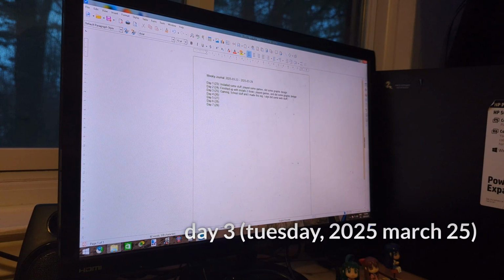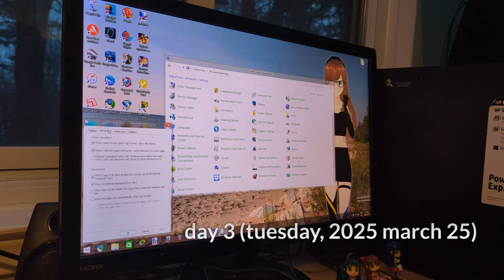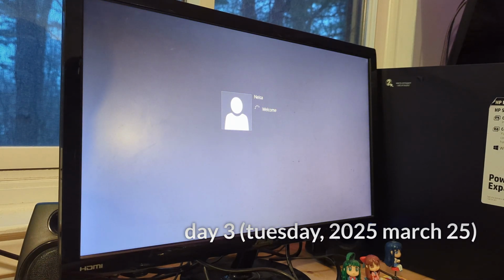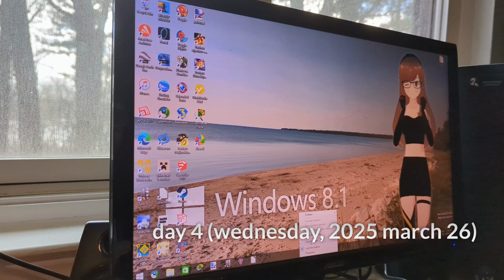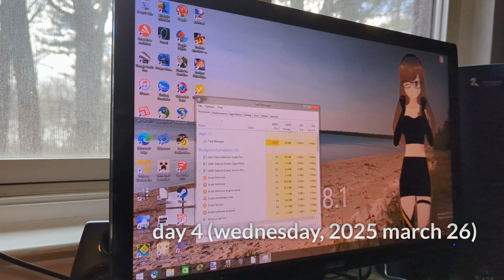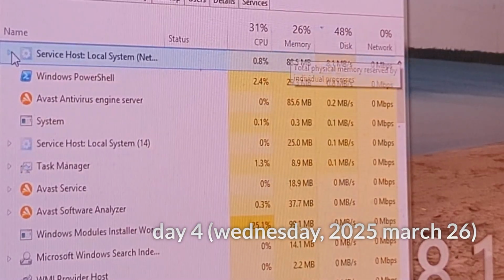I later updated the log to finish off everything for the day, and to finish the day, I decided to change a setting, allowing us to be welcomed to the system with the start screen, as I feel like it logically should be. Yeah, feel free to fight me, I don't really give a crap. Alright, so I noticed that the disk is going like nuts. I don't know why it is going nuts over this.